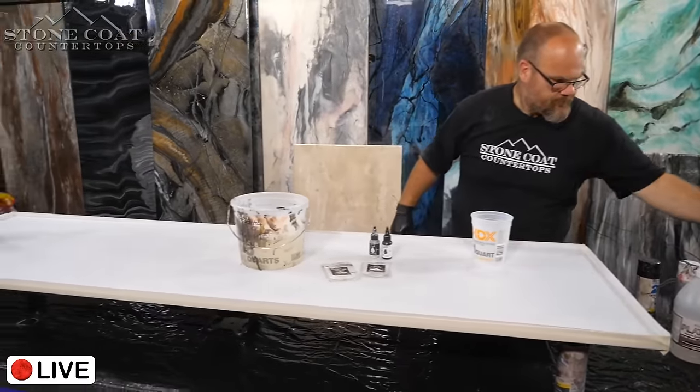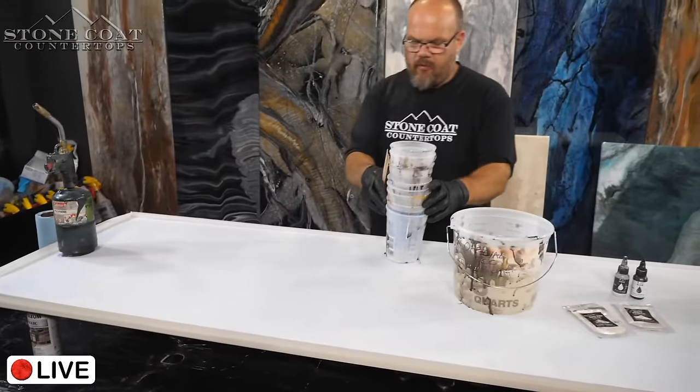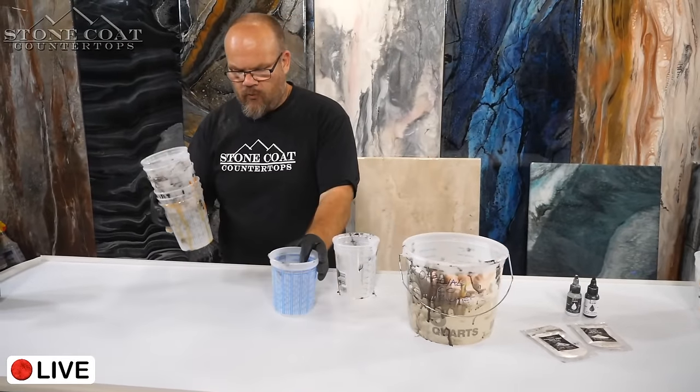Mike, how much square foot will the ultimate top coat kit cover? Depends on how thick you pour. Like I said earlier, how far will this stuff go?